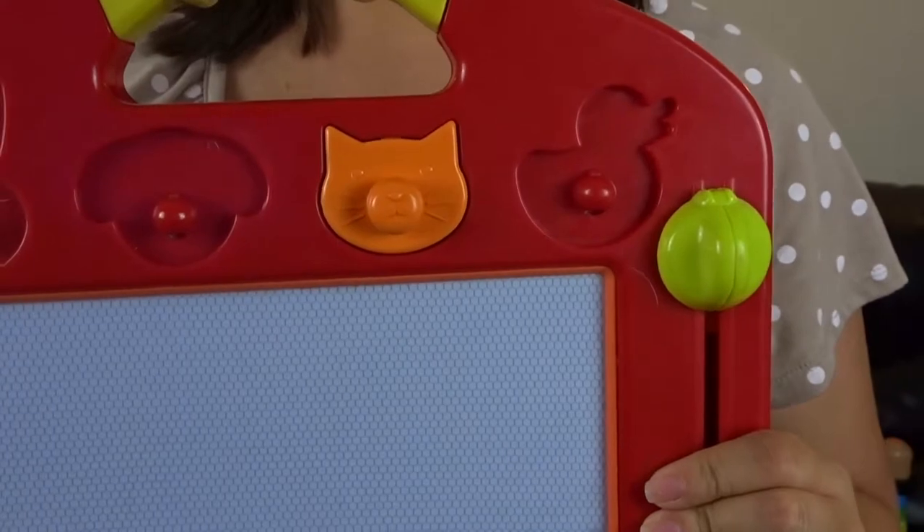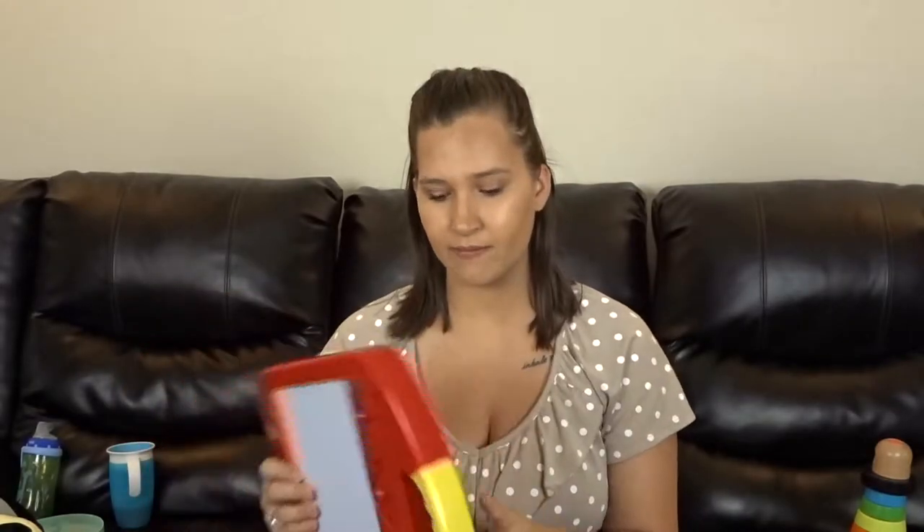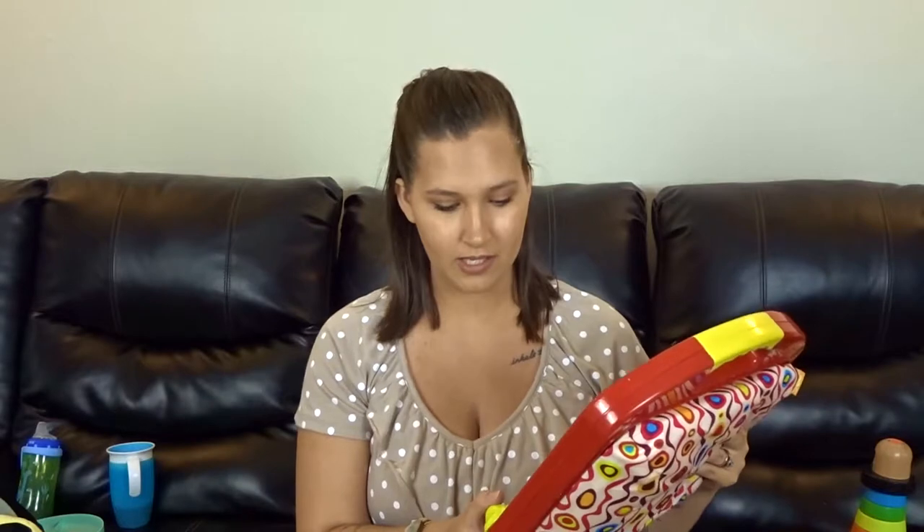One of his favorite things to do lately is color and draw or do projects with finger paint — anything like that he is just obsessed with. A couple of months ago we bought him one of these drawing pads. This is the Be Creative brand from Target. I picked this one because it has soft padding on the back so if he has it on his lap it's really comfortable. It comes with different animal stamps and a little pen, and you can slide it to erase everything. This is probably one of my favorite purchases we've made for him in the past couple of months.